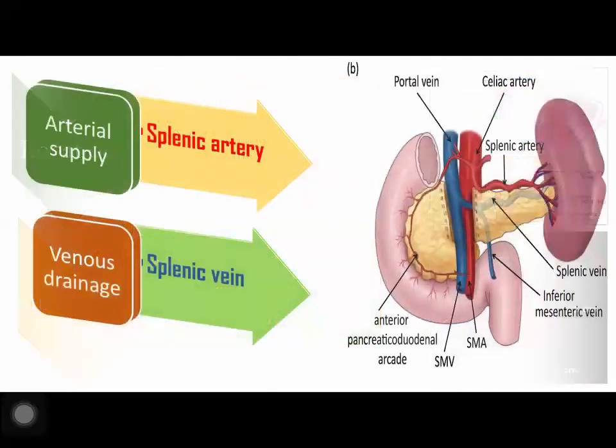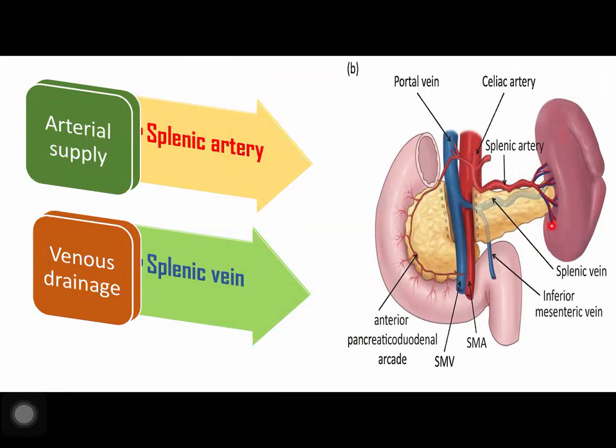According to the blood supply of the spleen, the arterial supply is by the splenic artery. The splenic artery is the major terminal branch of the celiac trunk. The celiac trunk arises from the aorta and has 3 branches. The last terminal branch is the splenic artery. It arises from the celiac trunk to the splenic hilum, with a tortuous course along the superior border of the spleen. At the splenic hilum, in the splenorenal ligament, it divides into a superior branch and an inferior branch. Each branch has 4 to 6 small branches.